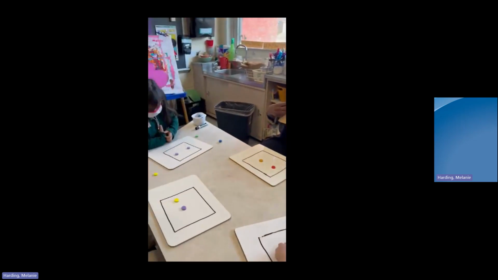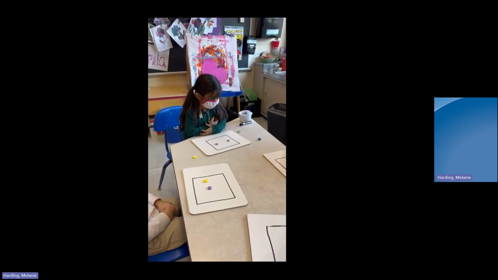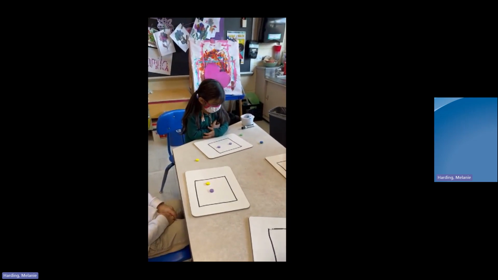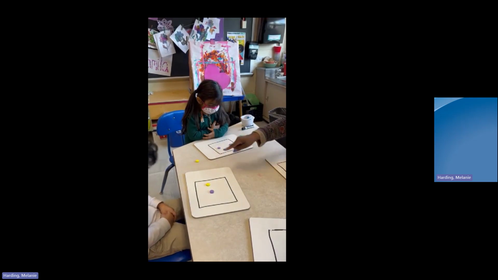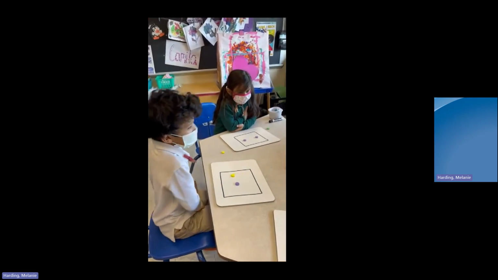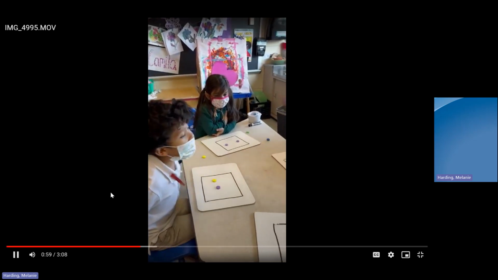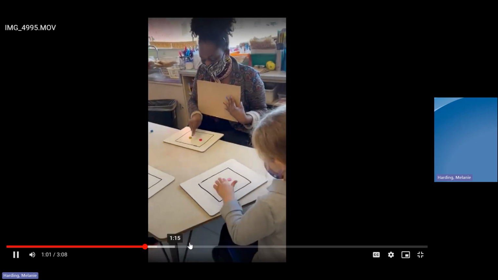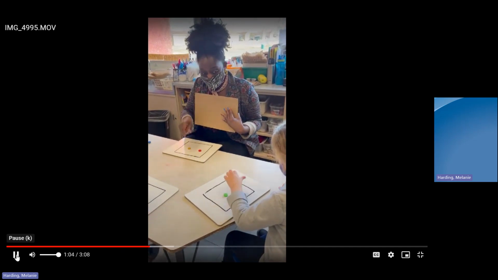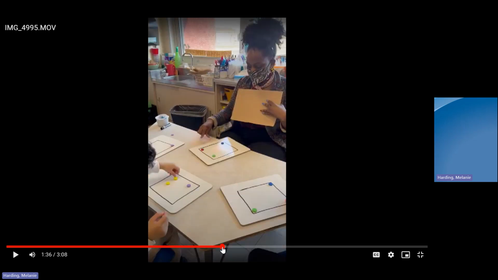I did it. Okay, good. So now, do your dots look exactly like mine? Yes, I have one on the left and one on the right. Let's check yours. How many dots do we have inside the box? One, two. Good. How many altogether? Say two. Two. Good. Ready? Watch me. One, two. How many altogether? So she's even hitting on a little cardinality there, which is really cool. Keep moving.